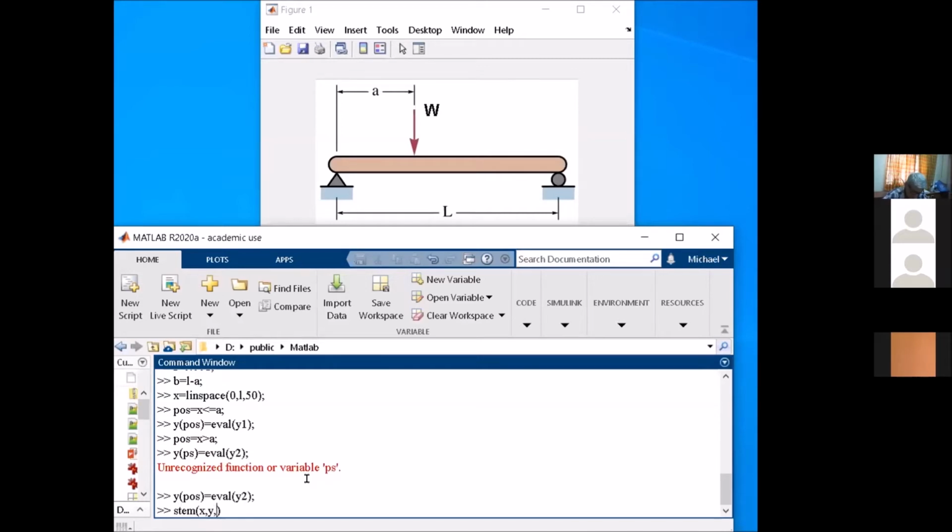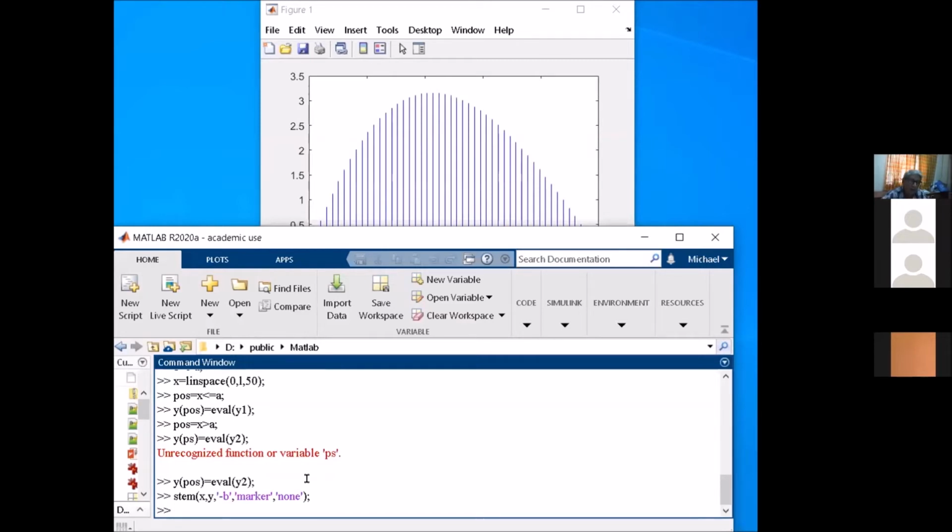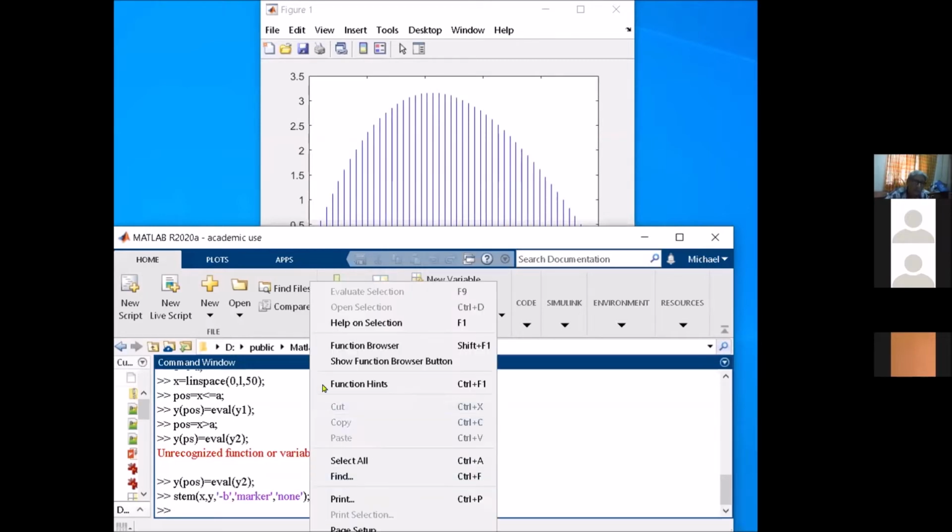And we will use, for example, a straight line, and the color will be blue, and maybe we don't need a circle as a marker there. We will use marker size, or marker just none, sorry. Okay, let's see what we have now. Here's our graph of this deflection. Let me show you.